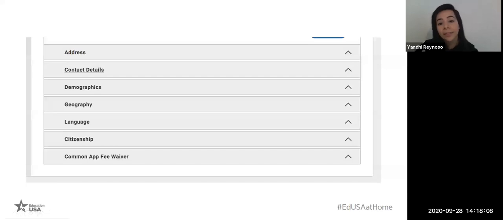These are the other fields that you will need to complete when working on your profile. You will notice that some of the information you provided when creating your account before will be already added. So please keep in mind that if you need to update some of this information, like your address or any other information, you can do that anytime before submitting your application.